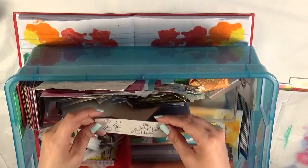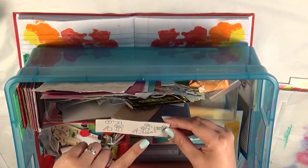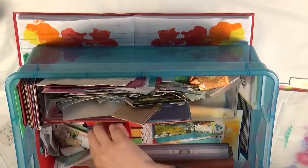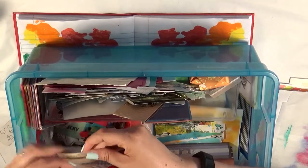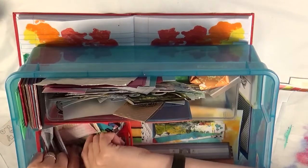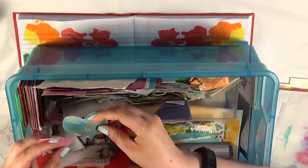I have to use this. My little IKEA instructions. Don't know what to do once you open the box? Call us at IKEA. Cracks me up every time. More little Happy Mail. Teeny tiny bits and bobs, this, that, and the other thing that were good, but really didn't go with things. Little jelly printed hearts that I made.